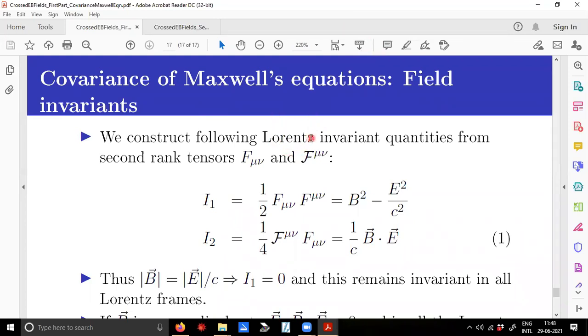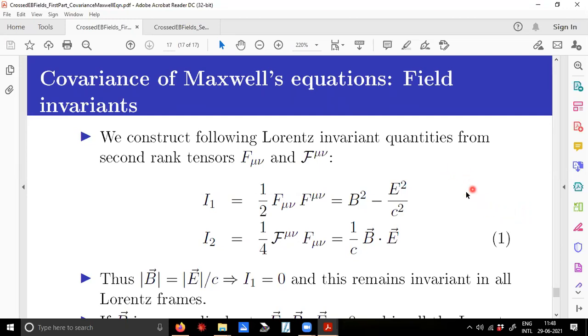Given x mu, a vector, you have only x mu. Can you write an invariant? Or let me put it in another way. I give you a 3-vector A; write a scalar associated with the vector A. That is why we call it a scalar product. A dot A is a scalar product. Given A, you do an operation and tell me that is a scalar.